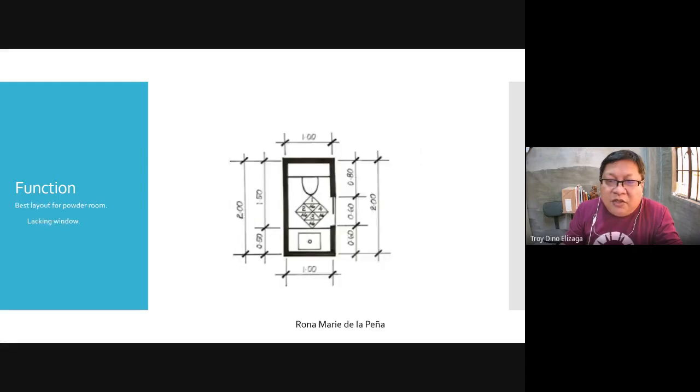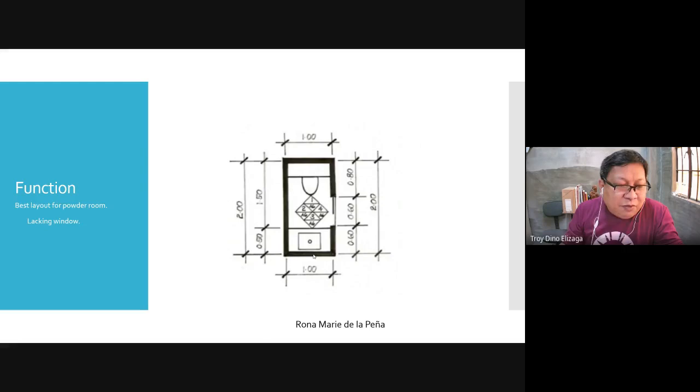Okay, so this one by Rona is for me the best layout for a powder room. So you have each fixture against the wall. What is lacking here is the window.